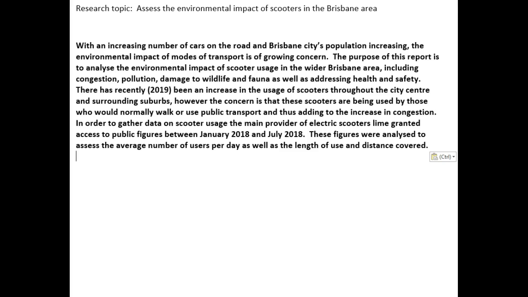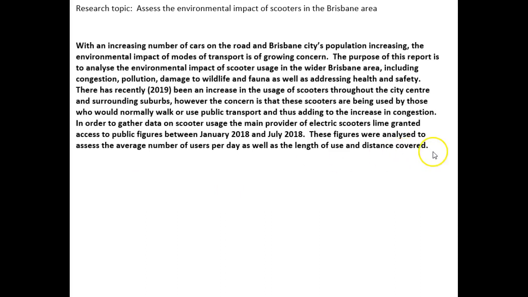and distance covered. So we're hinting here at the fact that we're now using statistics and that we've identified what part of those statistics specifically we are going to be addressing. The idea is that by now your reader should be interested enough to continue reading through the report.